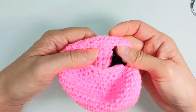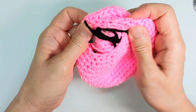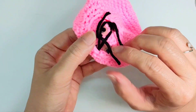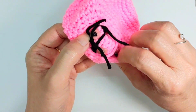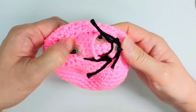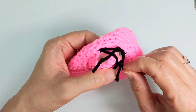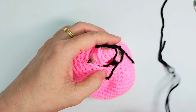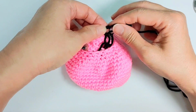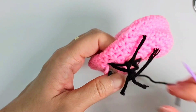And for those who don't mind putting glue onto your amigurumi, actually you can add a bit of glue here, so that this topper, this plastic thing, will not come off. Because at times, even with this topper, after a while it does come off, it breaks. So now I think I would make a few stitches here and there, just to block it from coming off. If you can, use glue.